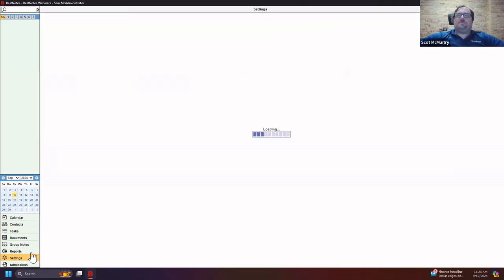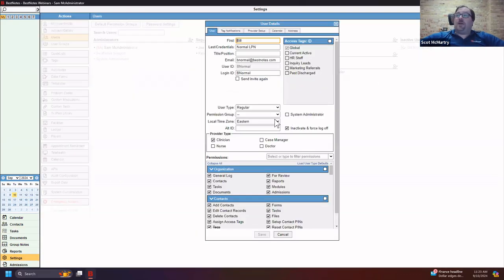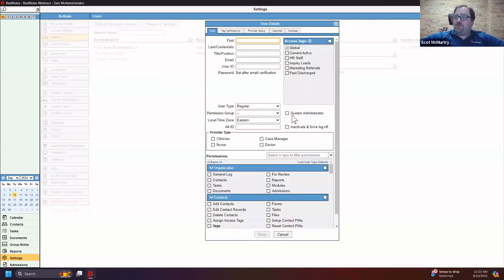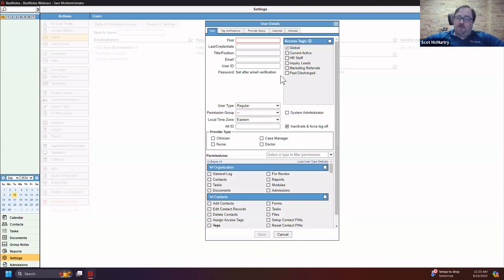A good example, old Bill Normal here. We created his account. He wasn't activated. He never logged in. There'd be no charge for old Bill. Something you can do when you're creating a new user, if it's on the 29th and the person's not starting till the 1st, you can create the user account and just make sure you have inactive selected before you hit save. And then you can just go and activate them when they start the next month.